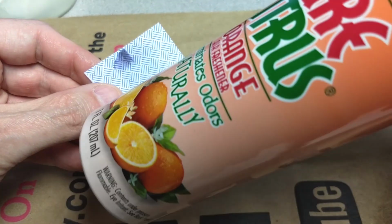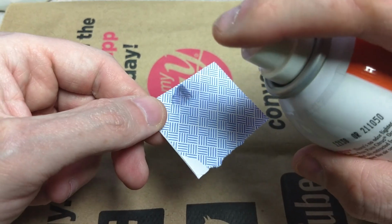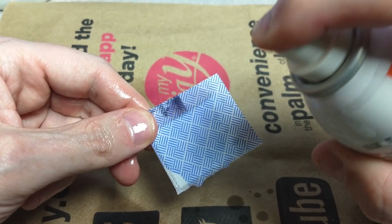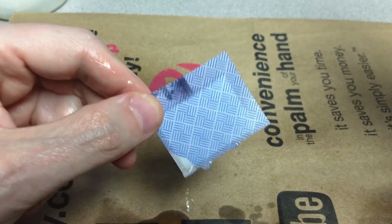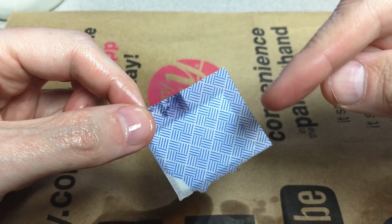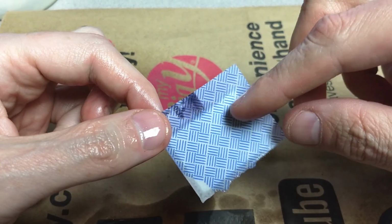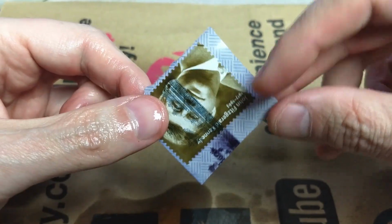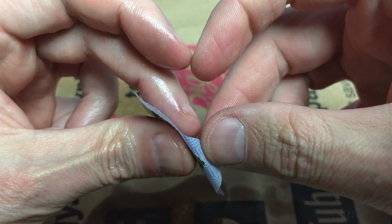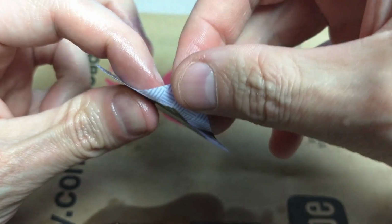So here we go. Same type of can here. And like I said, it doesn't take a lot. Just one quick little spray. You want to make sure you get it on all the paper on the back side, and you can see the outline of the stamp. What that means is it's saturated through the paper. And once it's saturated through the paper, even if you don't have the stamp tongs, you can just peel right back like this, rolling the back paper right off the stamp.